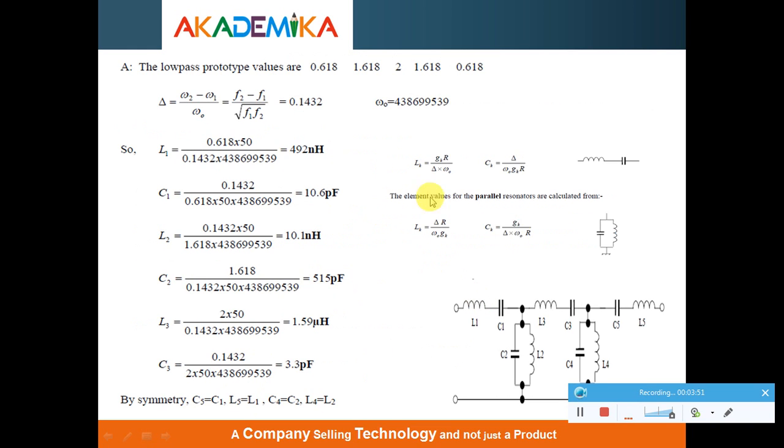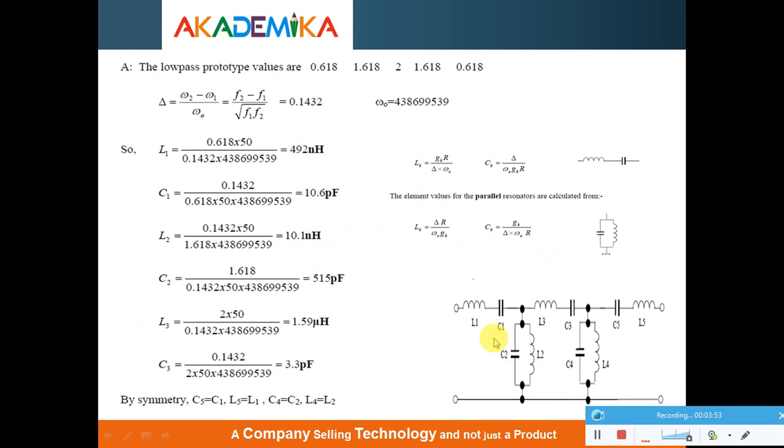And now in our diagram also you can see L1, C1, L2, C2. L1 means LK1, so the K factor is replaced by 1. Then C1 is replaced by 1. If it is parallel, then again for L2, C2 you have to take the factor 1. First we have to calculate the fractional bandwidth, that is F2 minus F1 upon F1 plus F2.